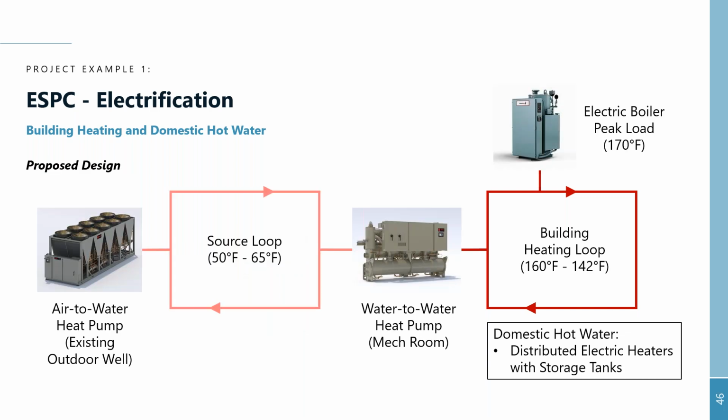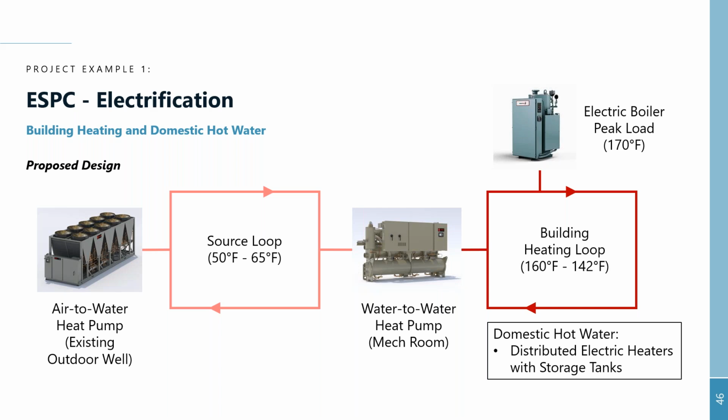So our solution was looking at a heat pump technology, but really we were challenged with how can we make sure we're obtaining the 160 degree heating loop, with adding an electric boiler as a peak heating source. So if that building needed some additional heat, we could at least get to 170 degrees. We felt the majority, there had been data trending to confirm that we could meet the majority of the heating at the 160 degree loop. But what that meant, in order to ensure we could have the 160 degrees, is we needed a source loop that could be regulated.